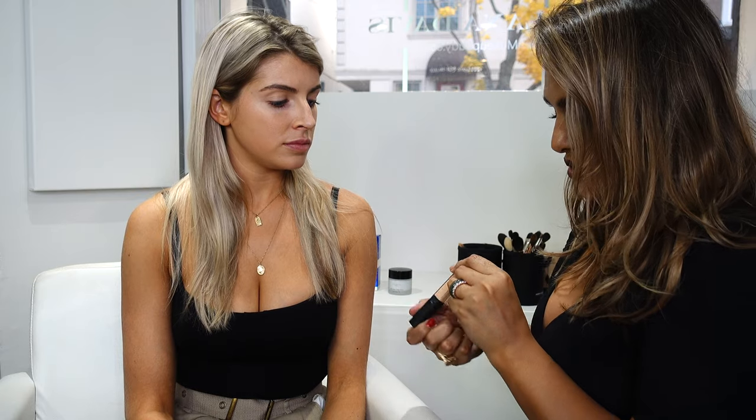I feel like I have flawless skin right now. I just need some concealer because my under-eye bags are not the greatest. So next we're going to conceal using the NARS Creamy Radiant Concealer. I love this concealer — it's the only one that has full coverage. We're going to use honey, which is a good color because you have a tan. When I'm doing more natural looks, I like to do complexion first just to even everything out. She has flawless skin, but there's still a little bit of redness from the weather.